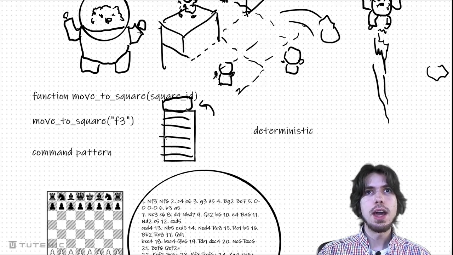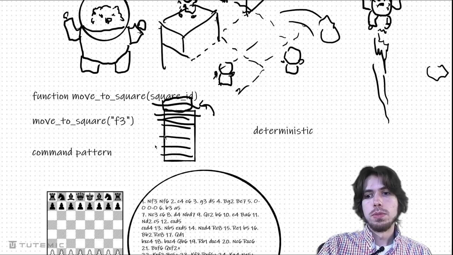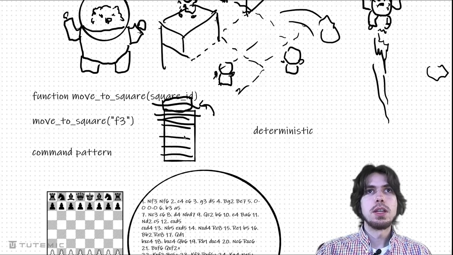Okay, it's at the top of the stack, and then when you hit undo, the undo command basically kills that action from the stack, and it kills the next one, and then it goes back to the actions before that. So you add from the top, and then you remove from the top, right? So that's kind of how you could create some kind of system like this.